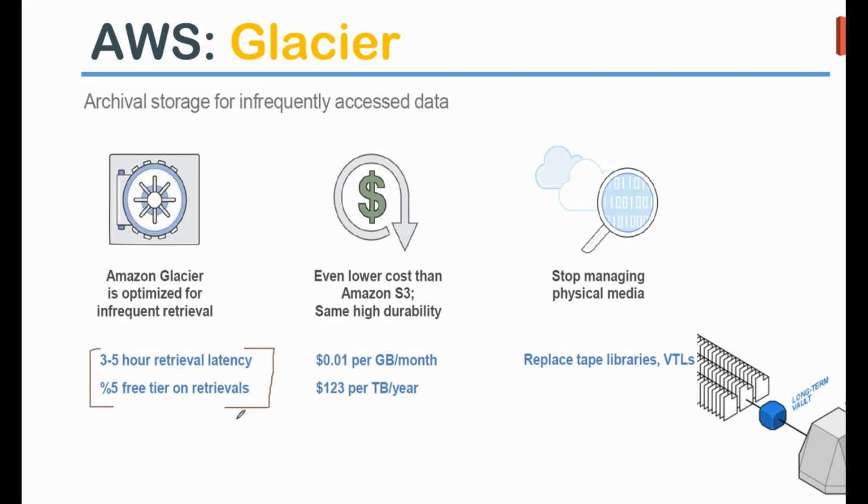Since there is a delay in retrieval, you cannot use it for any real-time scenarios. The plus side is you get it at a very, very cheap cost. It is like $0.01 per month. If you notice, it is not per day, nor per gigabyte of transfer. It is per month, and it is pretty cheap. If you think of it, for 123 terabytes per year, accessing your data all over the world, it's pretty cheap.